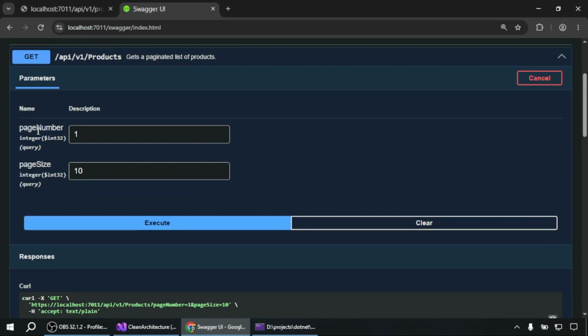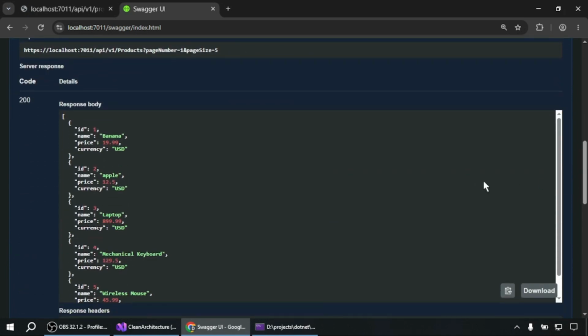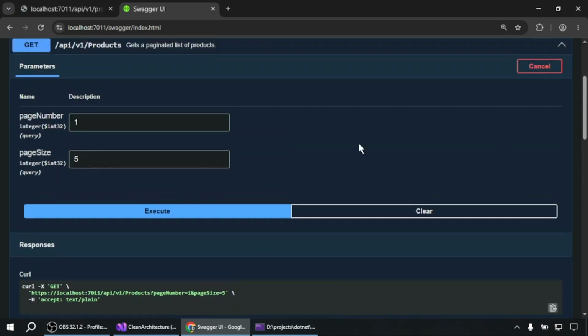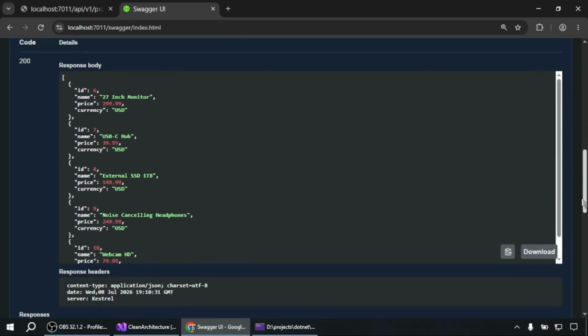Once we have verified that everything works as expected, I will explain the project's internal architecture, folder structure, and how the different layers work together. Finally, we will run both the unit tests and integration tests to ensure the application is reliable and behaves correctly. And then we will wrap up with a brief conclusion and key takeaways.